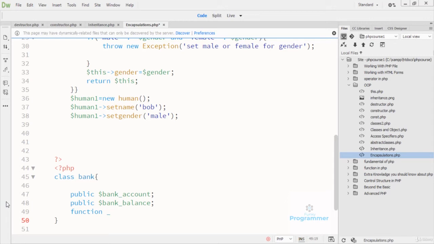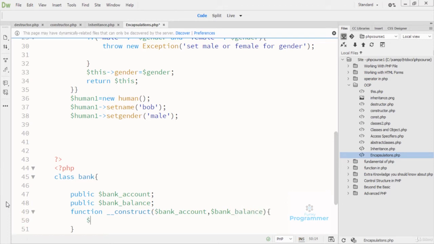Sorry, firstly here I am just creating the function of construct. Okay, so here you can see that this is my function of construct, and here I have to pass the information of bank account, and the parameter of that function here is bank balance.